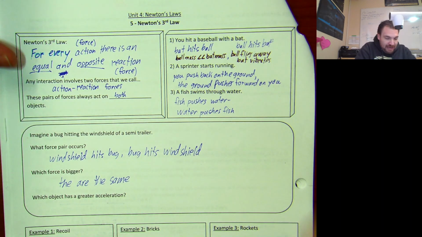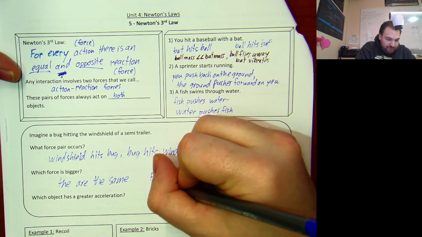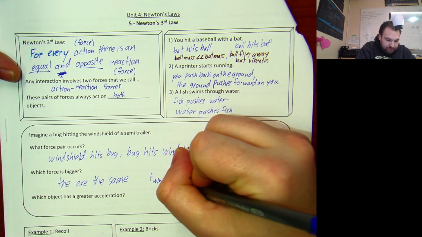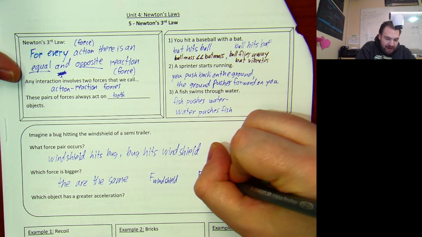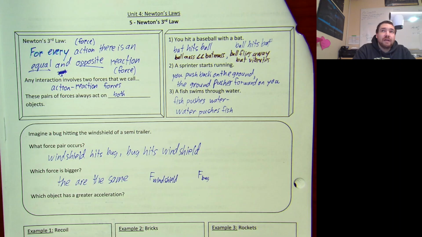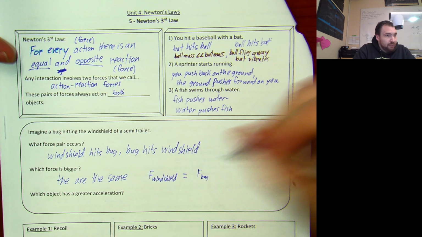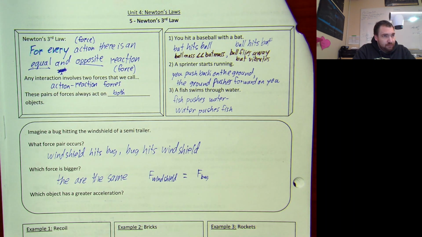Okay, so we have F of the windshield, and we've got F of the bug. The forces have to be equal. How come they make special proportions to run someone over and how come both of them don't fall backwards? Because one could have more ability to hold their ground.